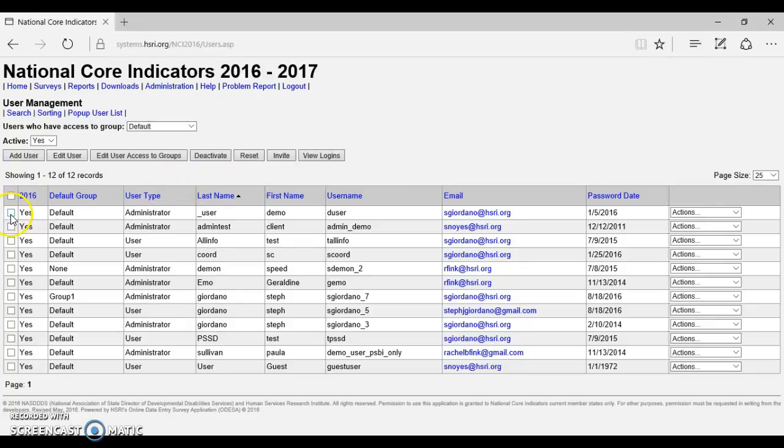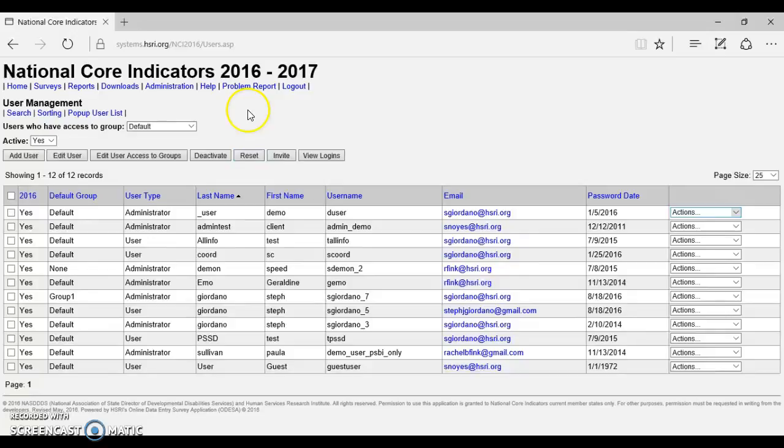While we're in here, I can just show you a couple of other things. We can edit information, including user information and what groups they have access to. We can deactivate users if they are no longer with the state. You can also invite, reset logins if needed, and check out how many times they've logged in with this drop down here. If people forget their account information, you can also check off their name and then reset their account information in order to have that information get resent to the person.